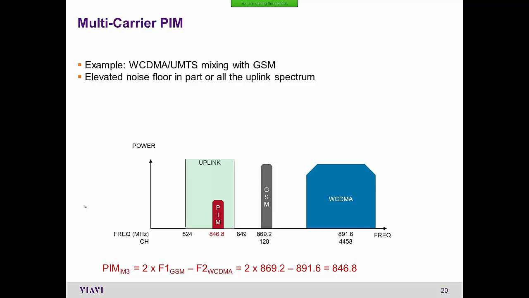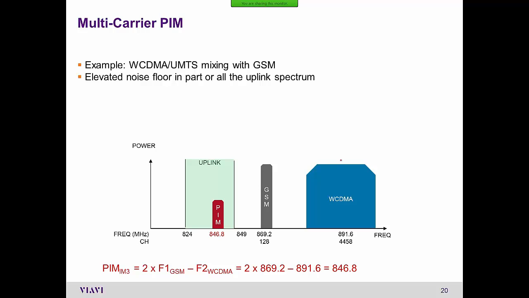All right, so we distinguish in our CellAdvisors the difference between multi-carrier PIM and single-carrier PIM. When we refer to multi-carrier PIM, we're typically talking about everything but LTE. So LTE would be considered a single carrier. It's really not; it's really multiple carriers inside the LTE carrier itself, but when we say multi-carrier, we're talking about, for example, CDMA or UMTS or GSM, all on the same system.